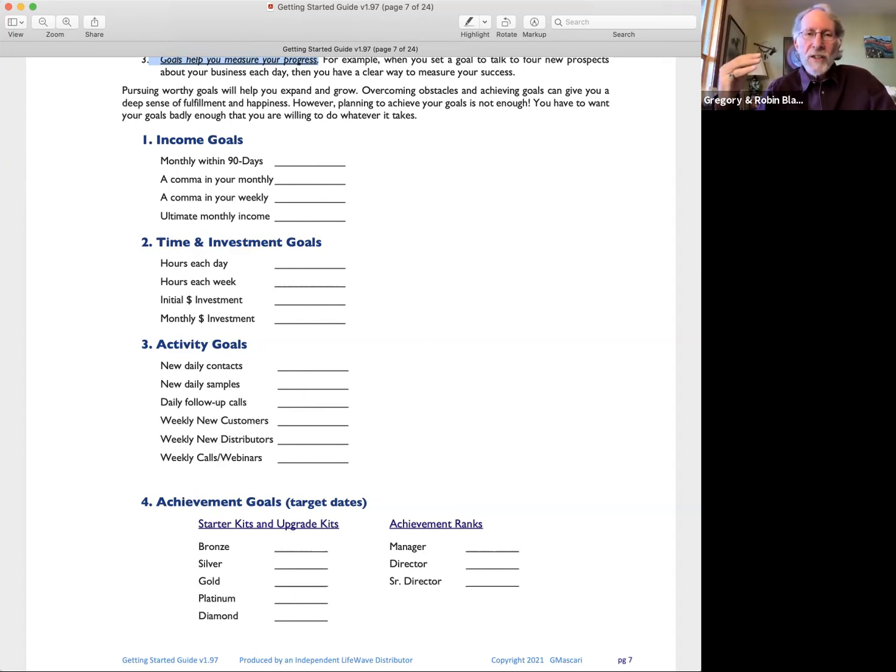Are you looking at this as a part-time supplementary income, a savings for retirement, maybe additional income to put your kids through college? Maybe it's a career and replacement income. It's important to get clear on that. So that's what you want out of the business. Now I'm going to ask you, what are you willing to put into the business to get that? That's your time and investment goals.